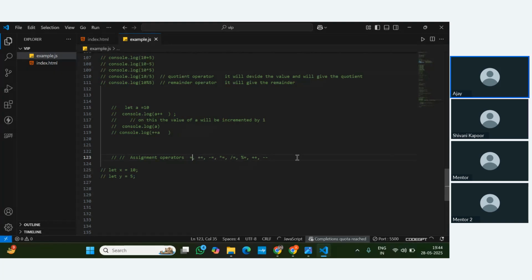This is not assignment. If x is equal to 10, that will be the assignment operator. We assign some value.